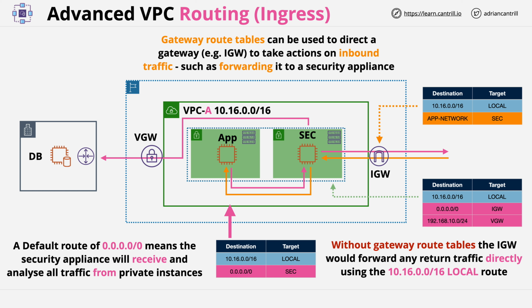And before we had the ability to assign gateway route tables, we couldn't control it in this way. We could have the traffic flowing through the security appliance on its outbound leg, but couldn't influence how that traffic would be routed when it was returning into the VPC. So this is a really powerful feature that's relatively new to VPCs that you definitely need to be aware of for the exam. So a normal route table is allocated to a subnet and controls traffic as it leaves that subnet. A gateway route table is applied to a gateway object, so an internet gateway or a virtual private gateway, and it's used to influence how traffic is handled on its way back inside a VPC.